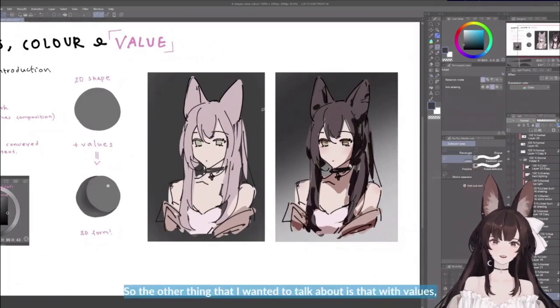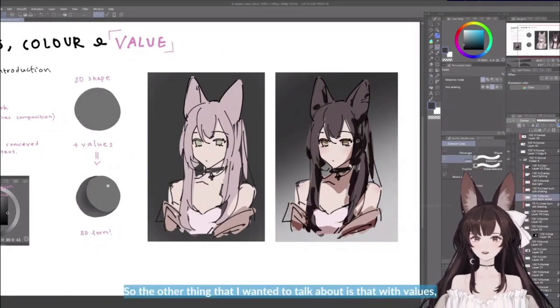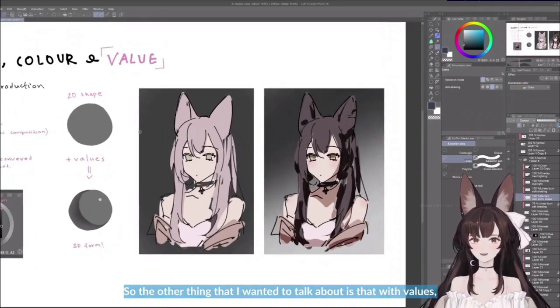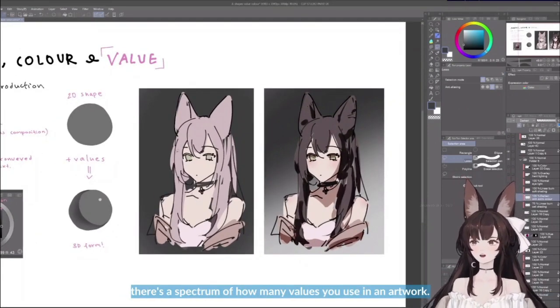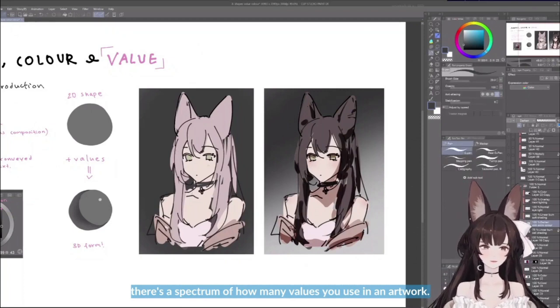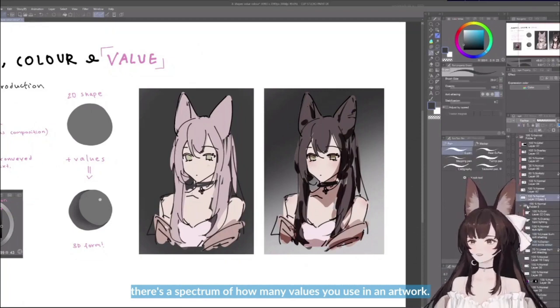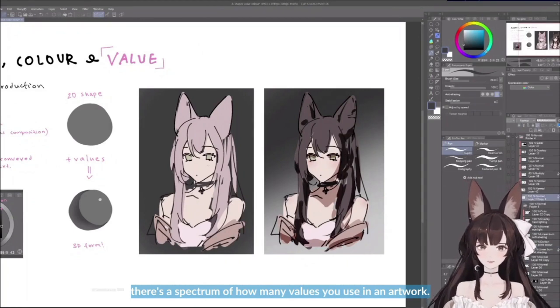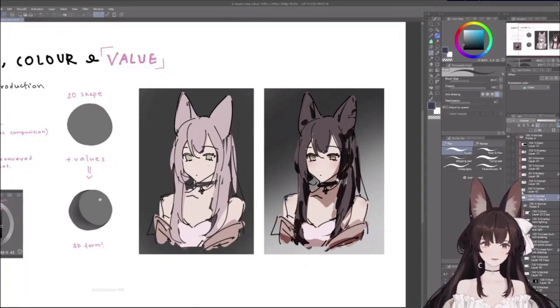So the other thing that I wanted to talk about is that with values, there's a spectrum of how many values you use in an artwork.